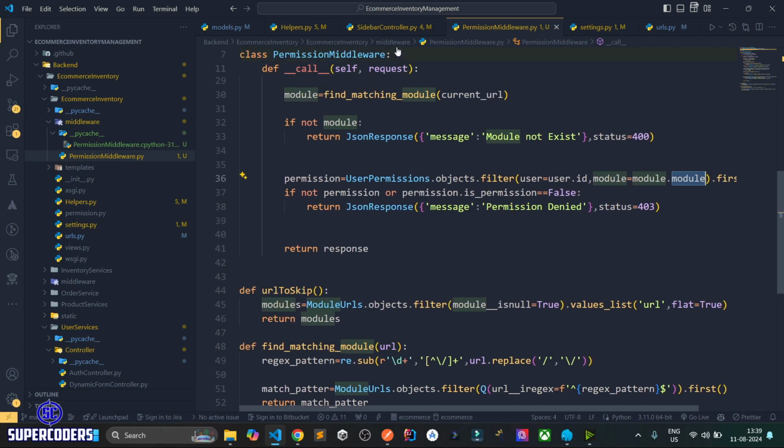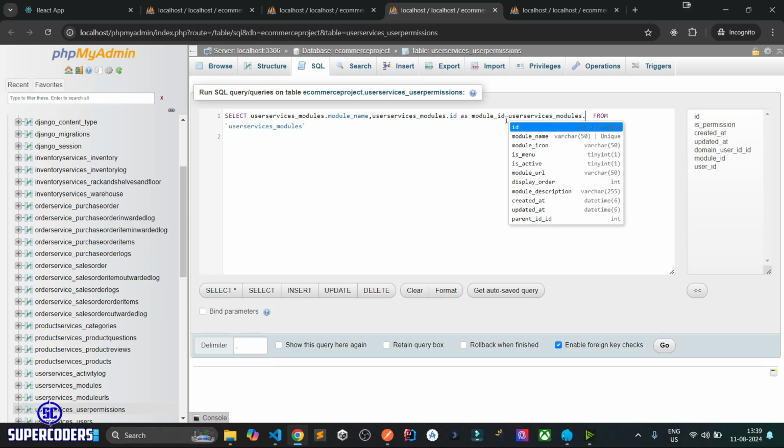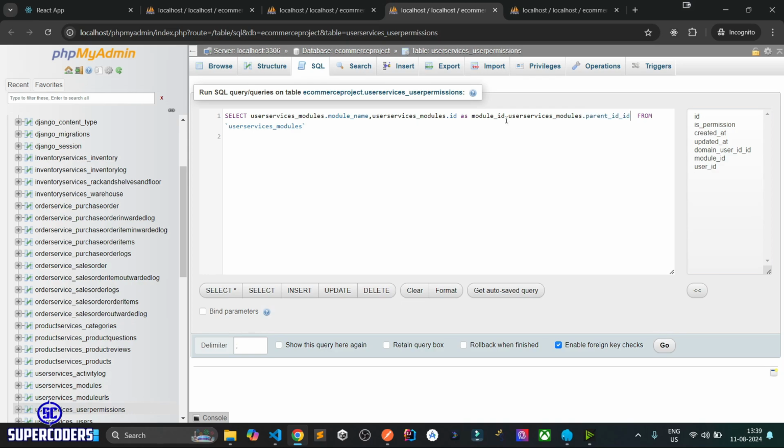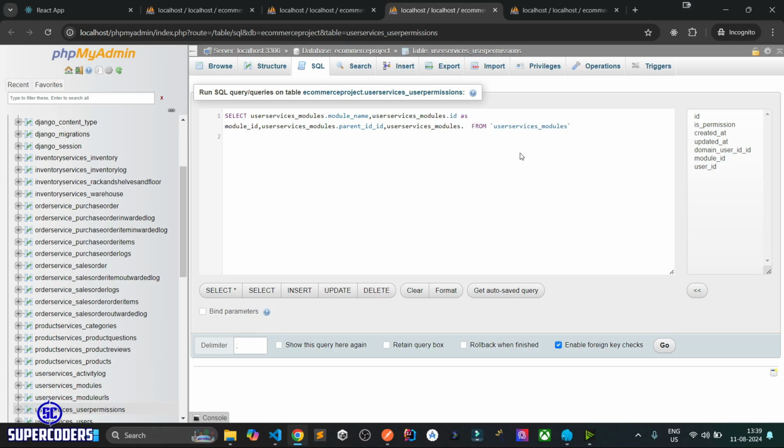After that, here again, coming back to my Chrome. Module ID is the module ID. Then parent ID. That is enough right now.